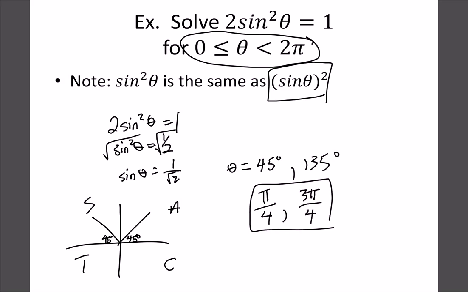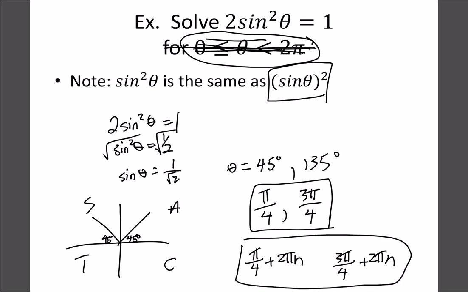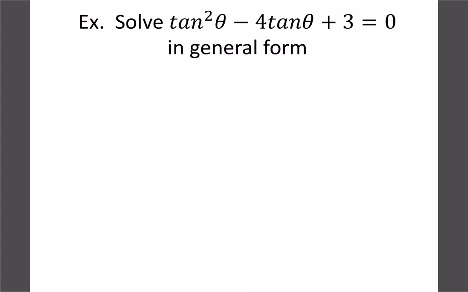And we're done. If for whatever reason this didn't have the domain given to us and it was just in general form, then we would do the same thing, or we'd have pi by 4, and that's our 45, and we'd go every 360. So we'd write it as 2 pi n, or 45 plus 360 if it was in degrees. And then we'd also write the second one, 3 pi over 4 plus 2 pi n, or 135 plus 360. So that would be our specific answer. We only look for the 2. If they want in general, we just basically add on that 2 pi idea in most cases.